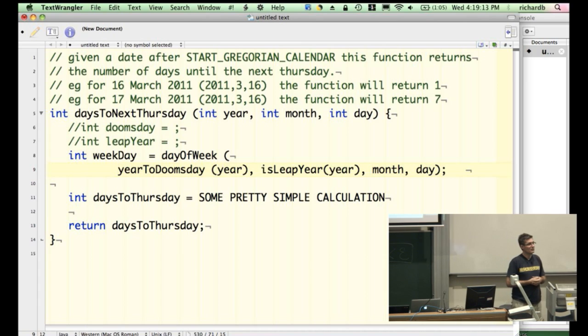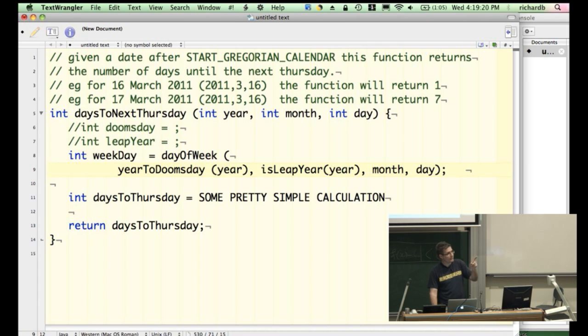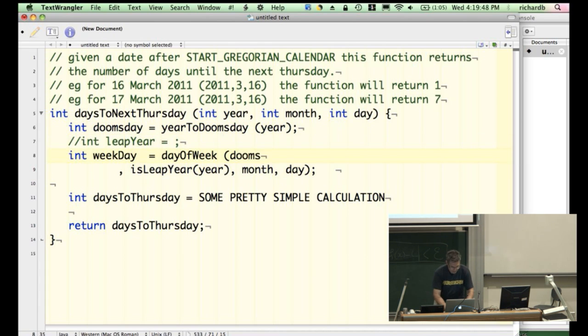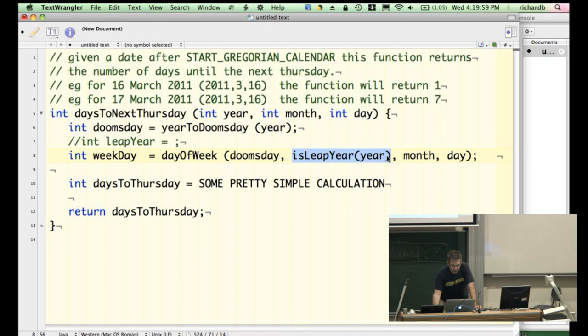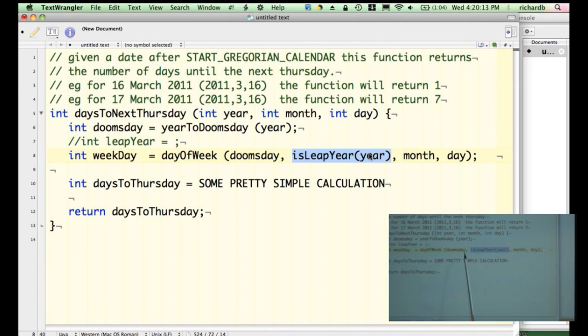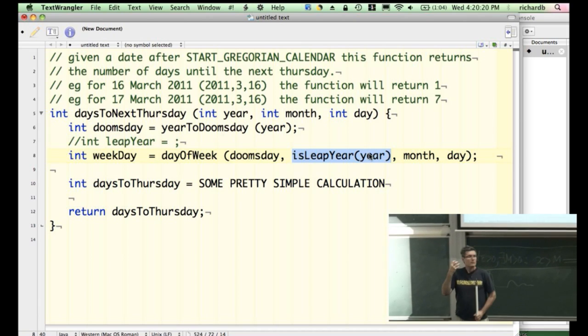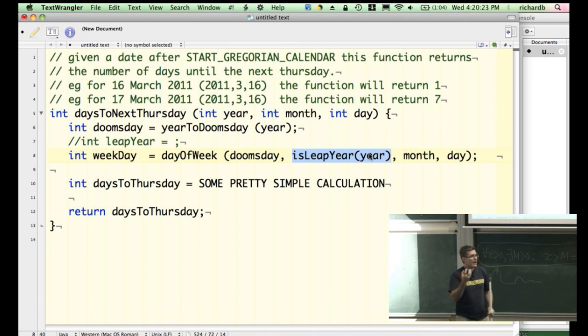Don't we have to redefine the function back up there if we're using dayOfWeek and isLeapYear instead of doomsday and leapYear? Good question. No, let me... No, we don't. And it's really pleasant that we don't. So that's a really good question. The question he was asking is, if we parse in, instead of parsing in... Let me just go back the way it was. Now I'm parsing in here. The question was, do I need to change the type signature of the function? Does dayOfWeek, the dayOfWeek function, it was expecting... What was it expecting there? It was expecting a boolean? Yeah, an int? Yeah. And now it looks like I'm giving it a function. Does that mean I'm breaking the type rules?